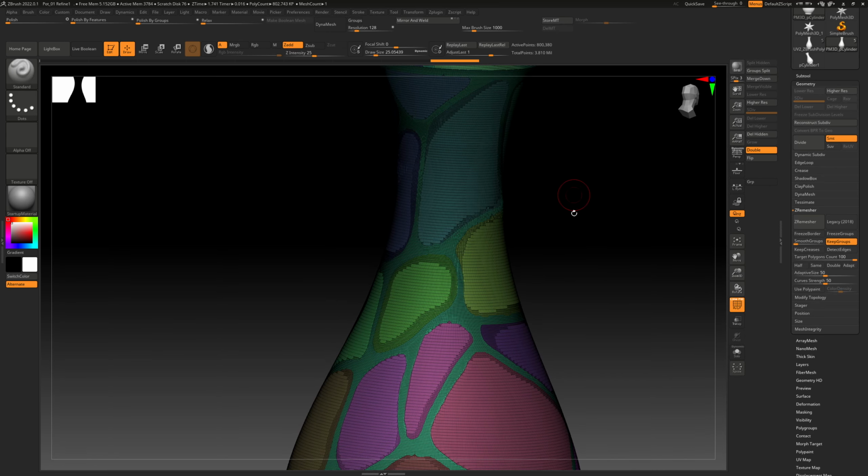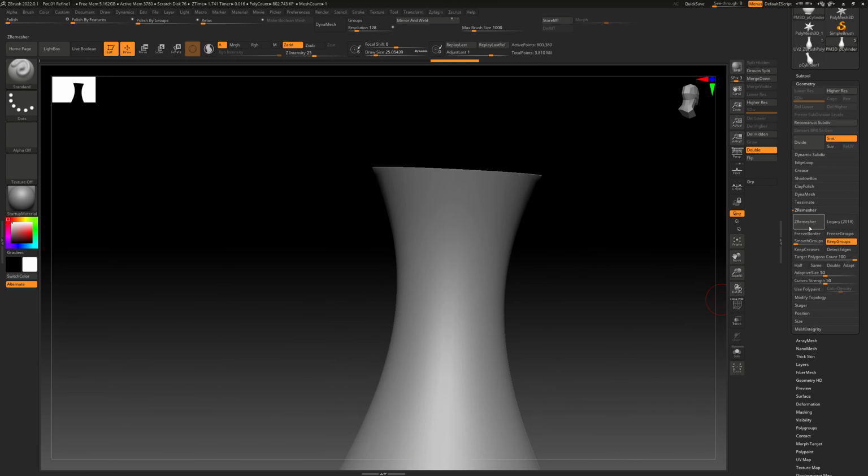So now we will remesh this. It will give us a proper edge flow for us to extrude properly and keep the details, and it will give us a nice beveled edge which will help us in detailing the model.